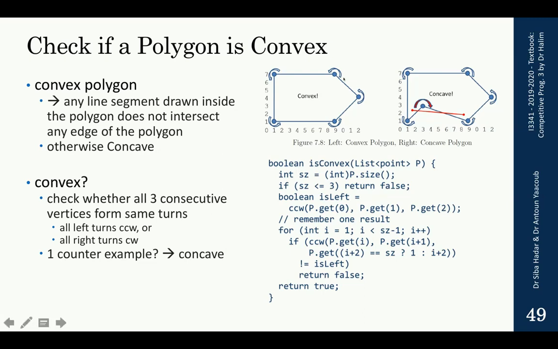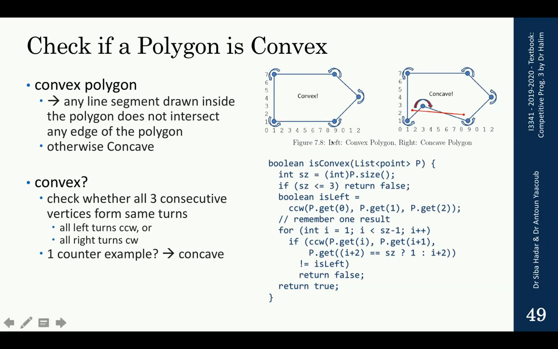What makes me decide the polygon is concave is if I find a set of 3 points that does not behave like all the other sets. If I find at least one set of 3 points that, for example, turns right as opposed to the others that all turn left, or if I find some sets of 3 consecutive points that turn right and some others that turn left, this means that the polygon is concave.